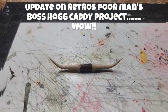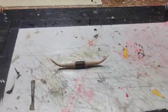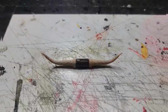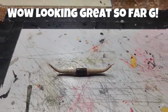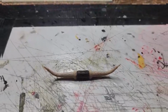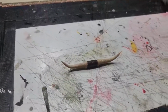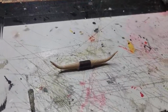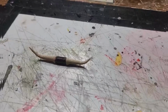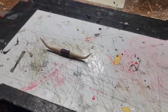Hello everyone, welcome to the Boss Hogg car. As you can see, I've started on the horns. The idea here is to have the center, which is supposed to be rope or some sort of attachment, and then we'll have some rubber or tape that goes around either end of those, and then of course the horns are going to be done up in the colors, which is a combination of bone and black and kind of marbleized, and then they'll be shellacked, and hopefully they'll look like the real thing. So might not look like much now, but they'll be the right thing when they're done.